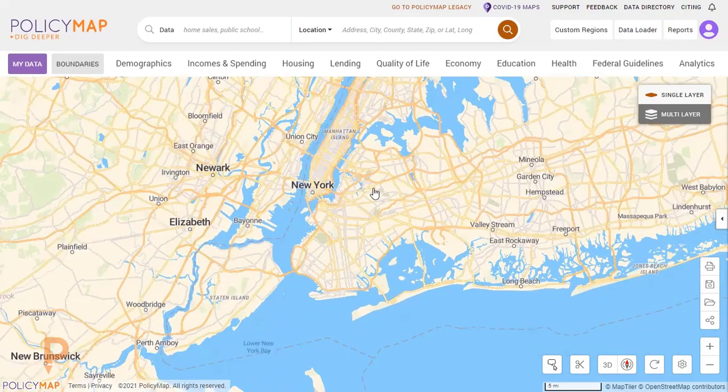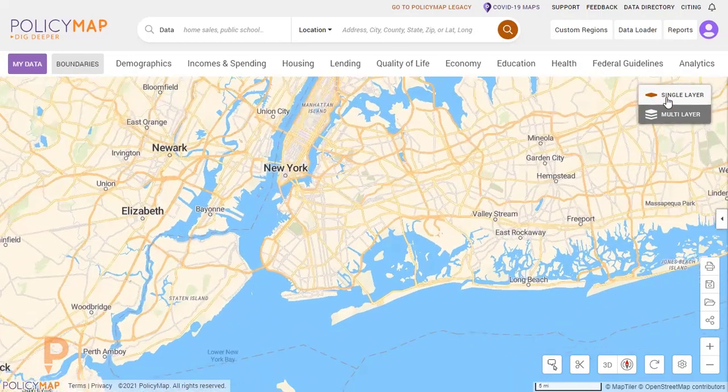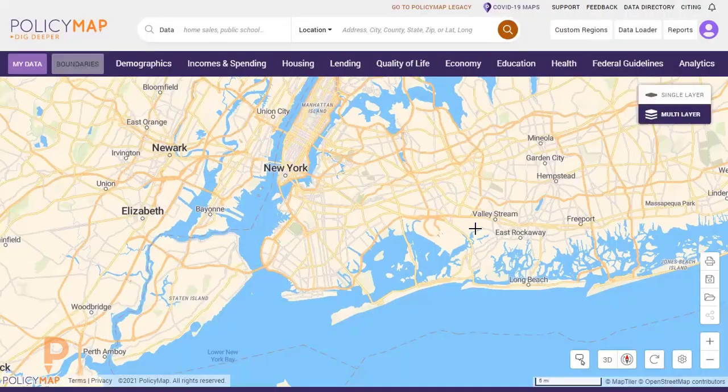So the multi-layer mapping tool. For the whole demo at this point, we've just been in the single layer view. The multi-layer view you can get to by toggling up in the top right of the map window from single layer to multi-layer. The multi-layer map view gives you the ability to put a couple of data layers on the map and change some criteria and see either where there's intersection across a couple of different variables or where there's overlap, and to be able to start talking about relationships.